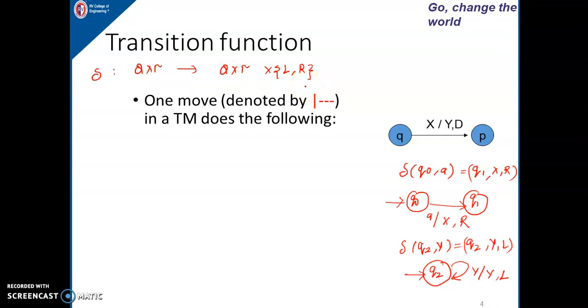These are all the tuples of the Turing machine: Q, sigma, and this symbol used to represent the tape symbol. Delta is the transition function, which is this one, then we have a start state, a special symbol indicating the blank character, and F is the final state. So I hope the definition of the Turing machine is clear and the basic concept is clear.